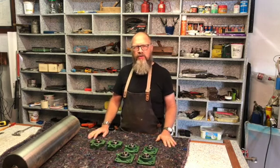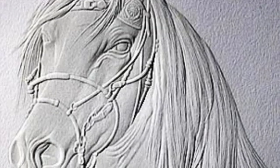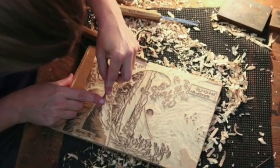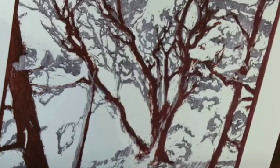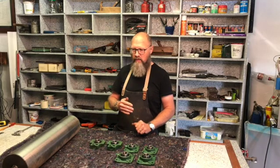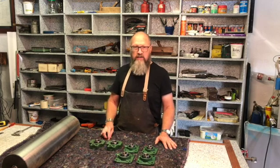There are other things you can also use the etching press for. You can do embossing — when you have raised letters, you put the paper through, roll it, and it embosses and makes everything stand out. You can do wood blocks, carve things out of wood or vinyl, basically anything that can take some ink. You don't have to just print on paper; you can also print t-shirts. There are some guys that do t-shirt designs and put them through an etching press.